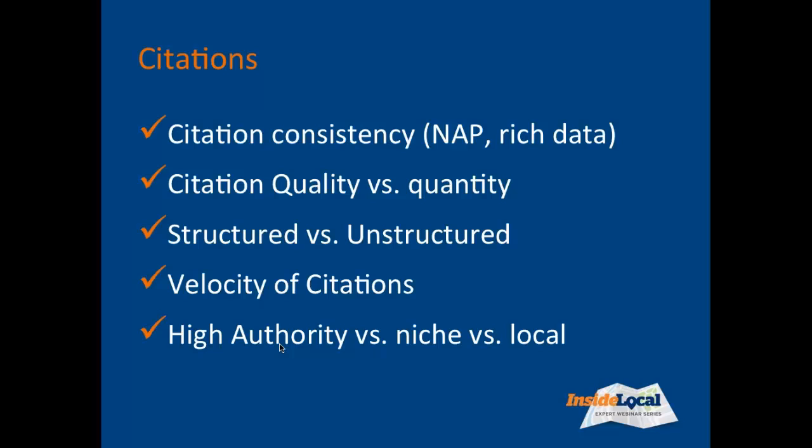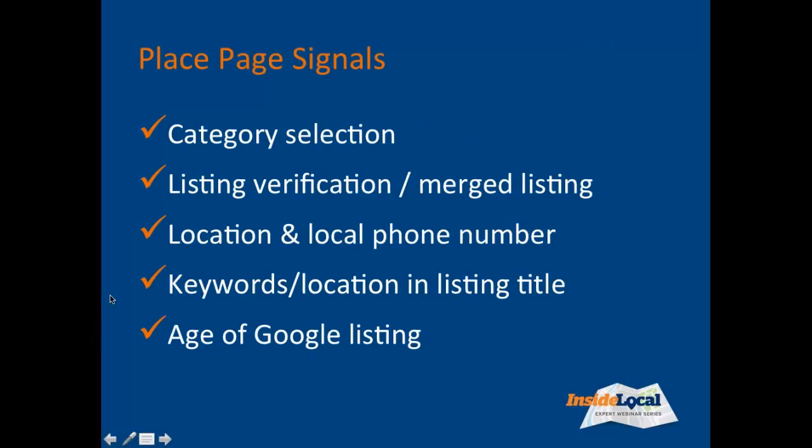Got it. Let me first start out by saying I do think having a clean NAP across citations is a good thing to have, and certainly having a messed up NAP can screw you up. That said, I think the concept of citations is probably one of the most overhyped schemes or strategies for local SEO. It's important, but it's taken on an importance in the media, or in webinars, more than I think it warrants. Structured versus unstructured, it's good to have a mix. Is it better to have a mention of your business name and a keyword on the New York Times without a link? I don't know.